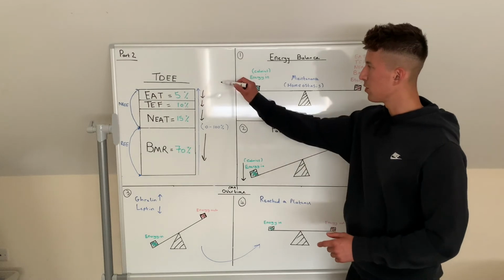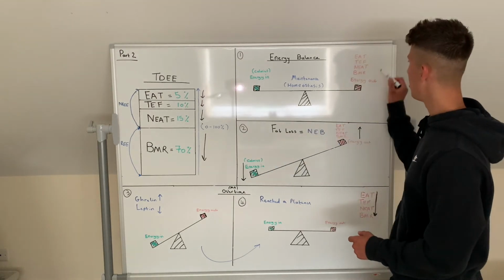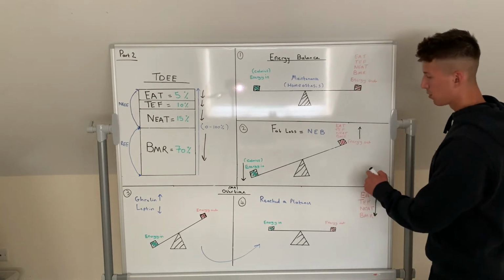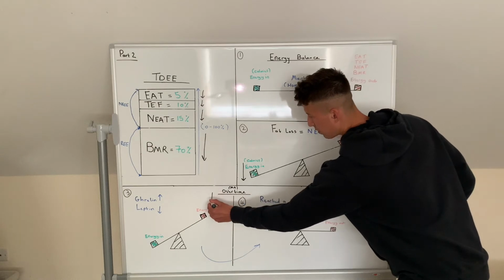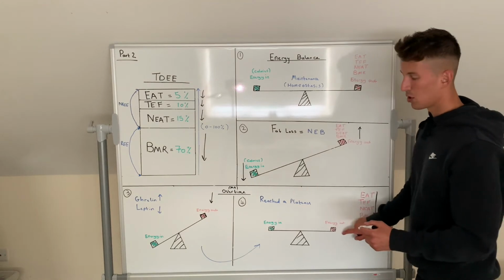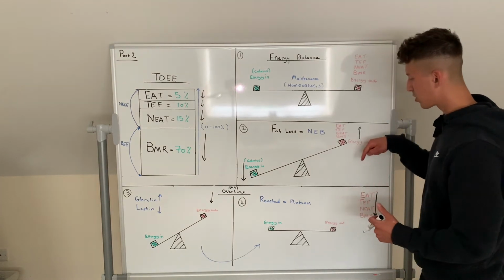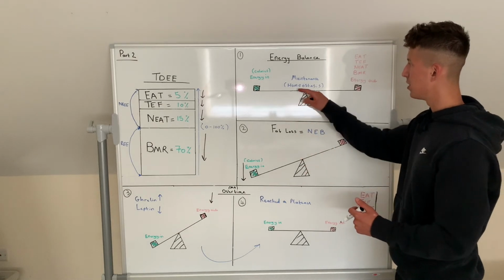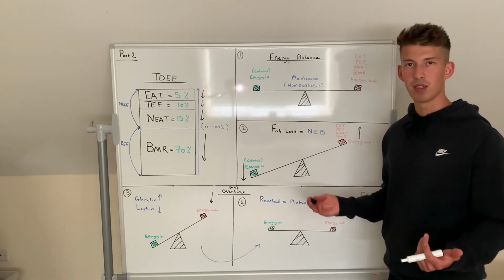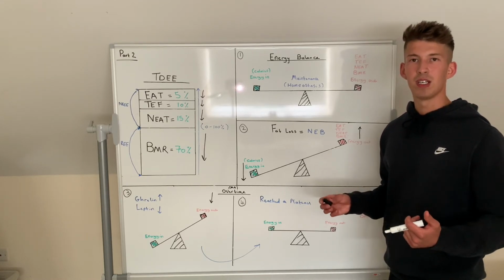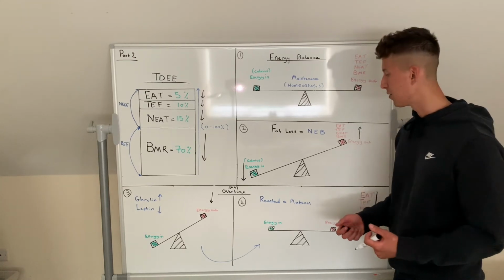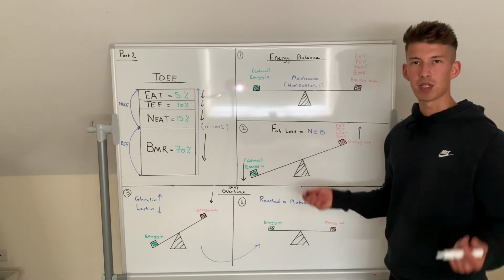Now, the problem is when all these four components that make up our energy expenditure, or our energy out, all decline, this will then push down here and cause us to go back to energy balance. Now, this is known as hitting a plateau. So when these components push the scale back down and it goes to balance, or homeostasis, this means we've hit a plateau. It means we're no longer losing weight anymore. Obviously, this isn't good if you want to continue to lose weight. If you haven't reached your ideal weight goal yet, you want to know how to break a plateau. So how do we break a plateau?